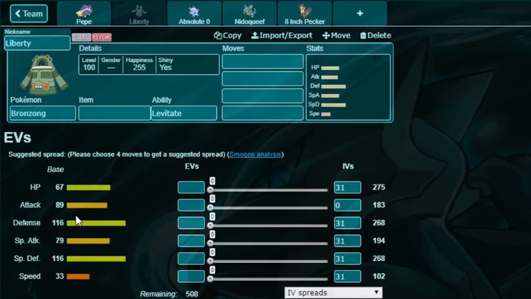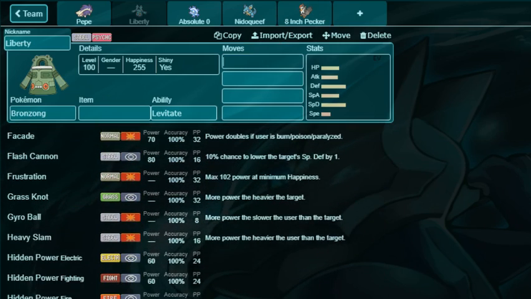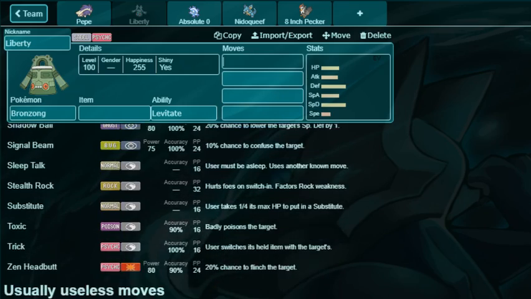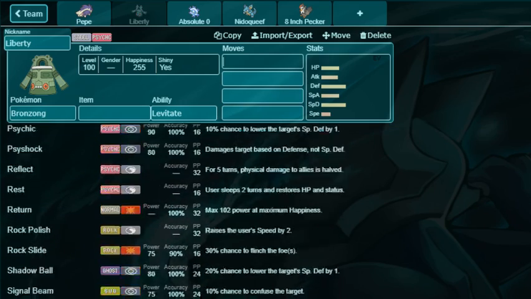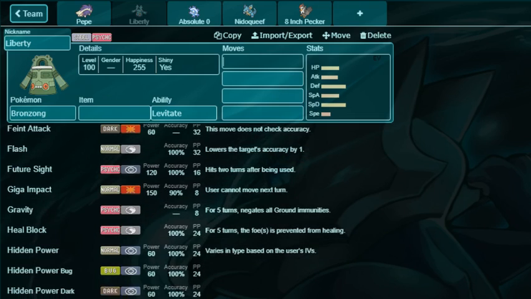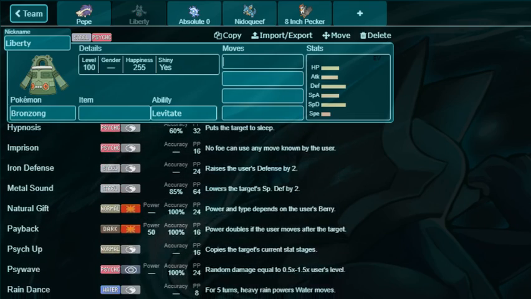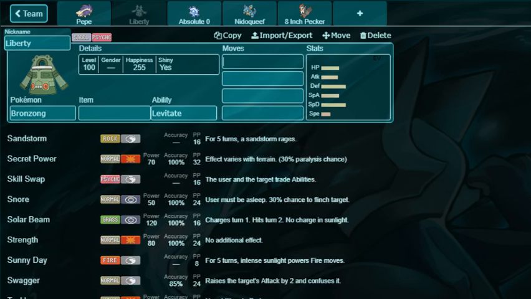Bronzong here, honestly, it's such a fun mon. 67 HP, 116 in its defenses, 79 special attack, and 89 attack. Bronzong is so fun. You get Gyro Ball, Flash Cannon, Dual Screen, Stealth Rock. It gives you a defensive option. It can be an offensive Trick Room set from DPP, with Explosion, Earthquake, and the Hidden Powers, obviously. It just gets so much. It can run Future Sight, Gravity, which could be fun if, for example, I'm facing a Landorus-Therian or something like that, and I want my ground types to hit it. Something fun.